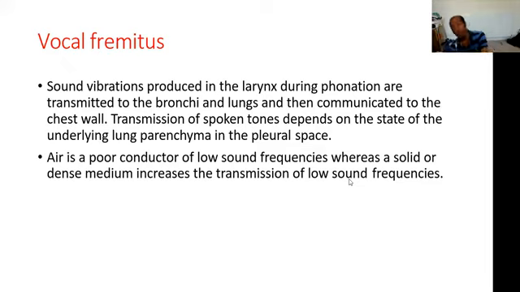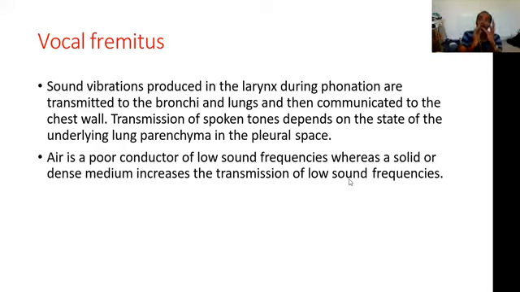So this is, for example, if there's a pleural effusion, the pleura are stripped apart and the lung now does not have any communication or contact with the chest wall. So in a pleural effusion, the vocal parameters reduce. But say the lung is fibrosed, okay, that is a more solid mass. The lung is fibrosed, but the pleura are fine. They are in nice contact with each other and with the chest wall.